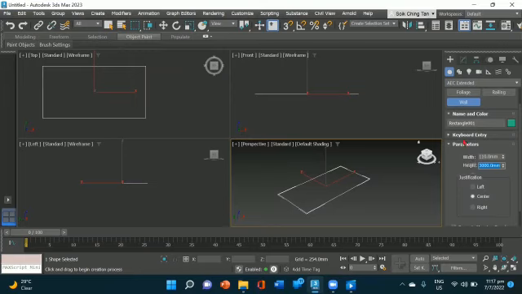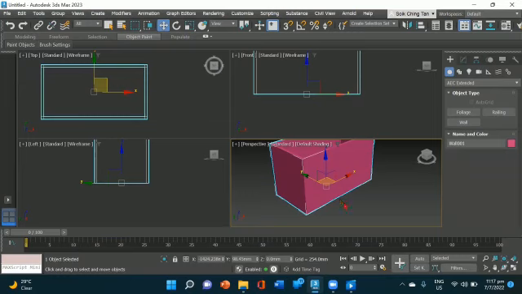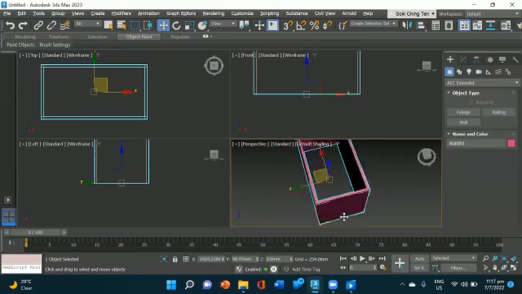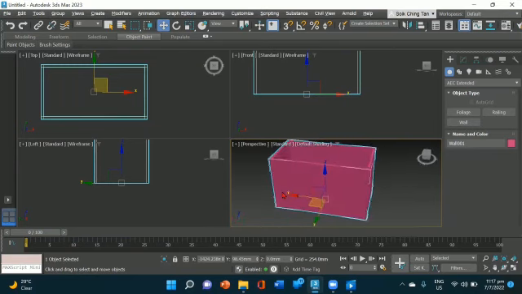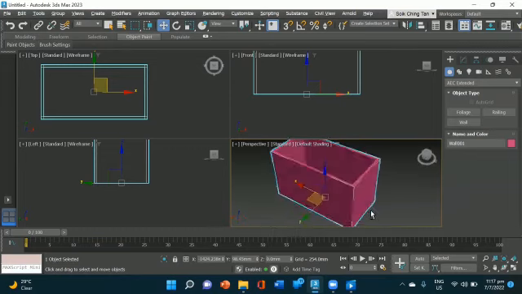Now we will click on the keyboard entry to draw our wall and select pick spline command. This command helps me to create my walls along this rectangle. I click on spline and select the line I have created. Now you will notice that it has automatically created my 4 walls. We can orbit along our walls by using the Alt button and scroll button together.